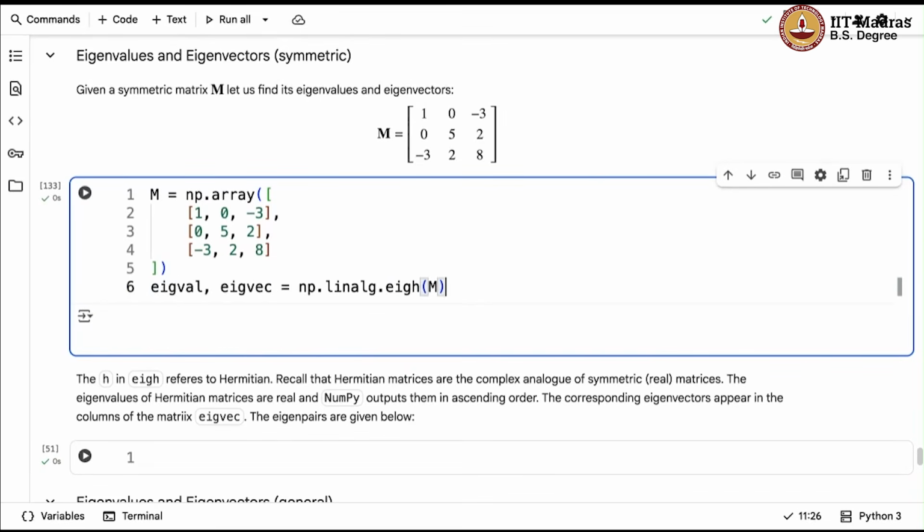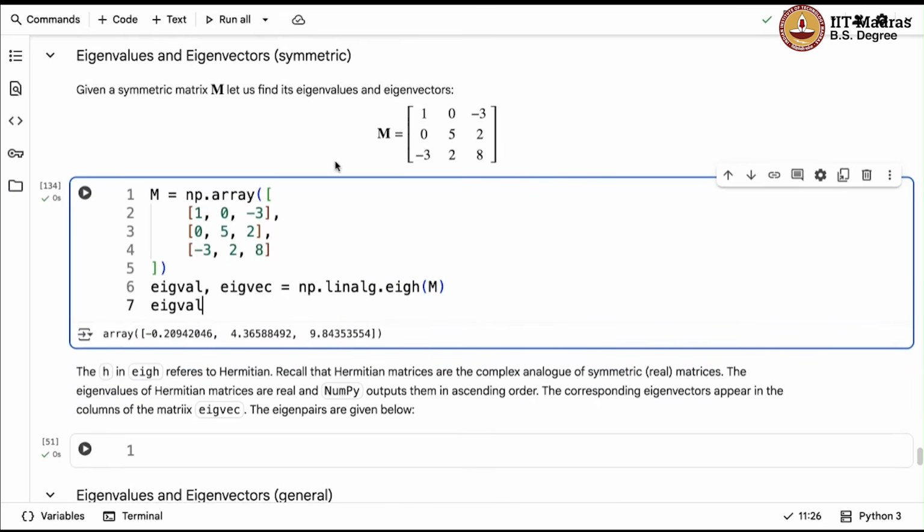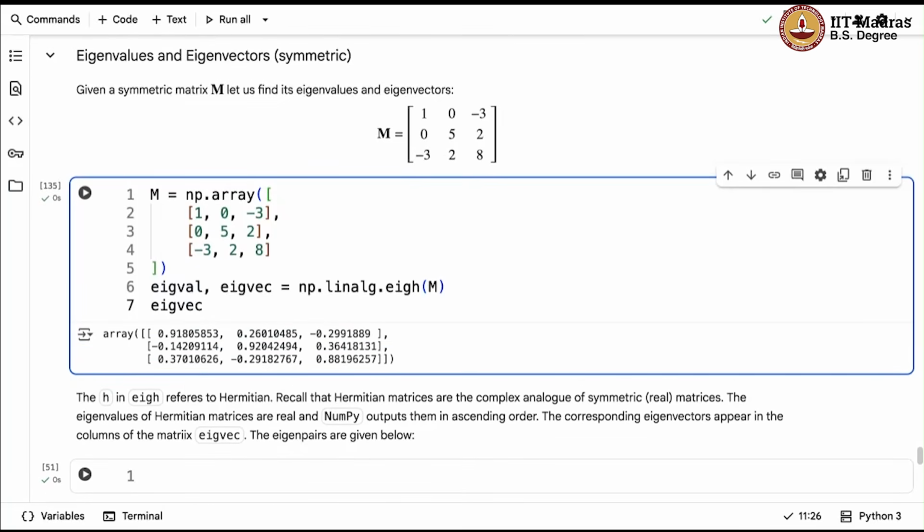What are the eigenvalues? Let's first look at the eigenvalues. Remember that they'll all be real because you have a symmetric matrix. So these are the eigenvalues. They are arranged in ascending order, and the corresponding eigenvectors live in eigvec, represented as a 3 by 3 matrix.